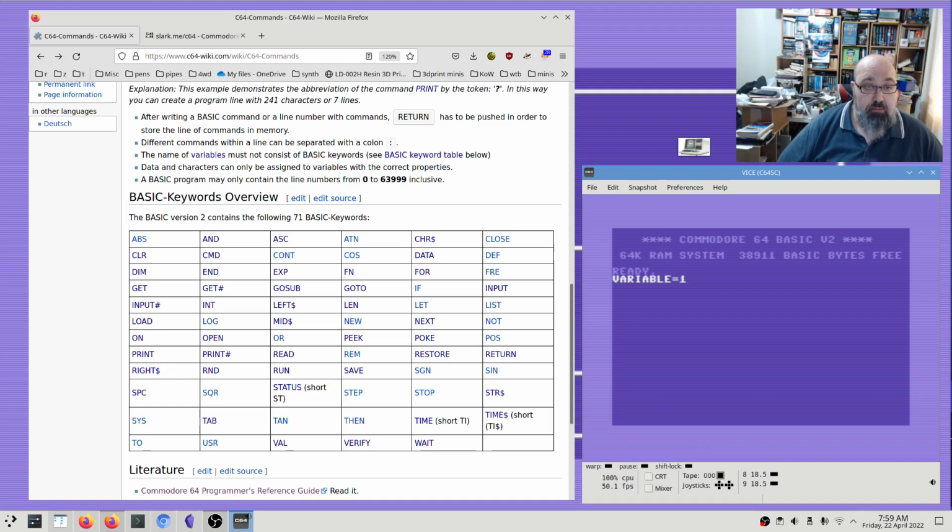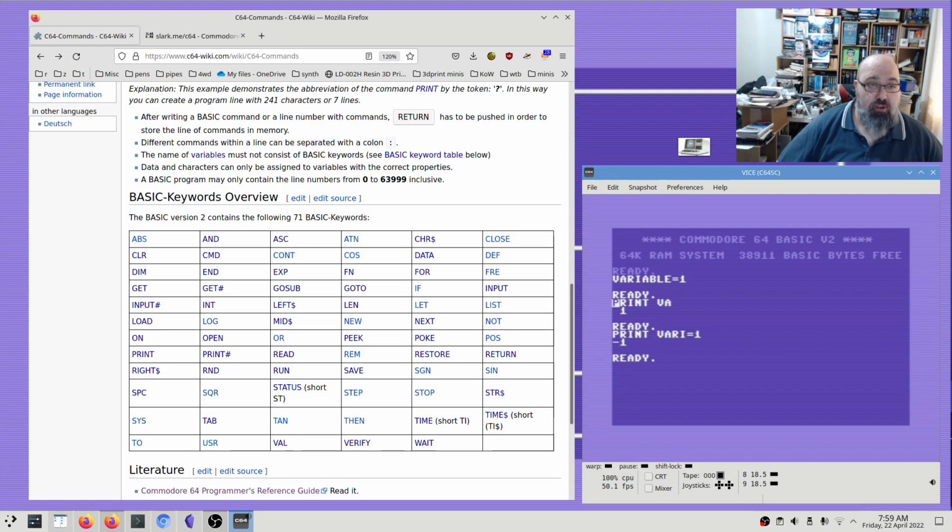So let's go variable equals 1, and as we can see, we can print VA because only the first two characters are significant, and we get the value that we pumped in. We can also print vary. I wasn't supposed to print.